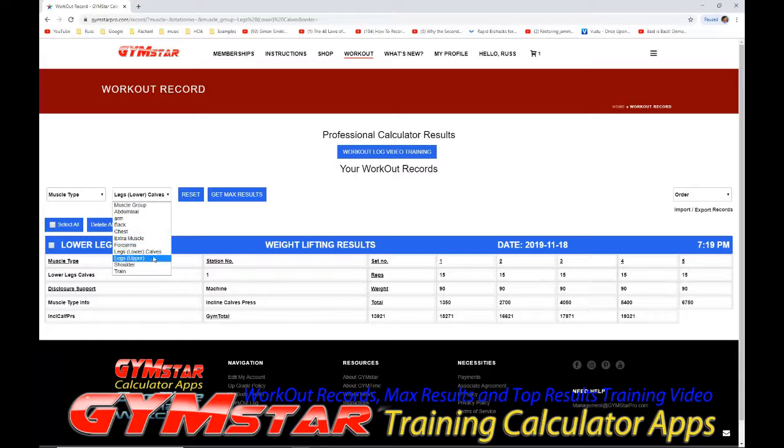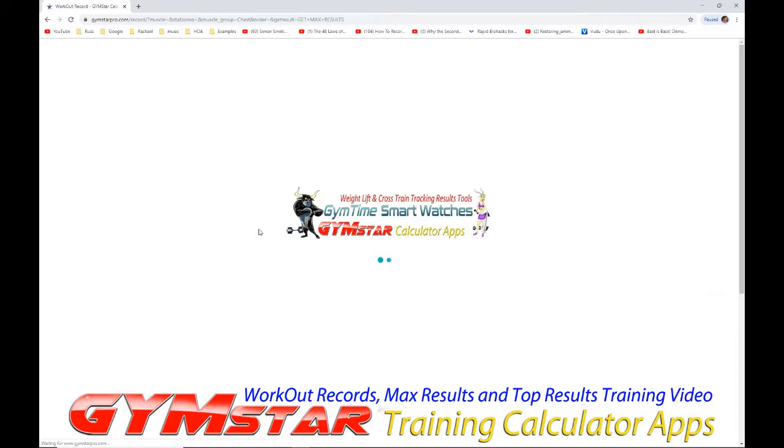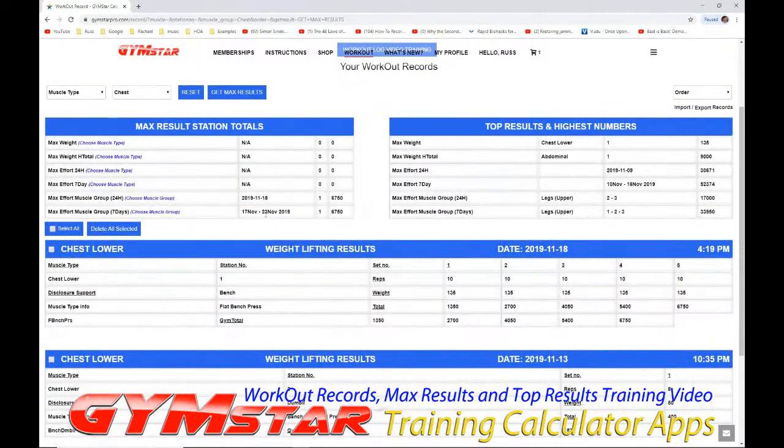Let's do this again. What do we got here? Chest. Recycle. Brings up everything for chest, and there's only 2 of them there, but let's get the max results for that. And because this is the max result muscle group, now these 2 fields fill in. And it gives you the 24 hours that were done on station 1 because it's the max, and it's 7-day records. These records are for the full muscle group.